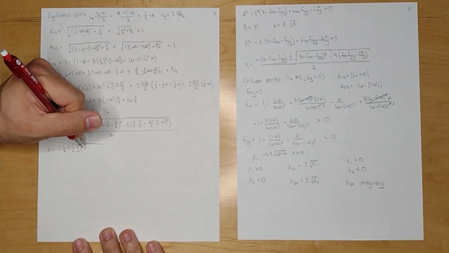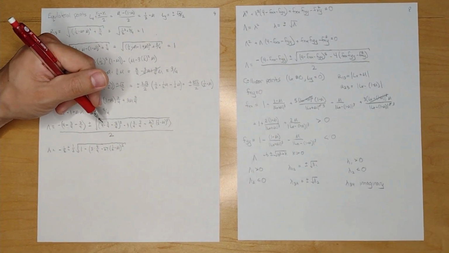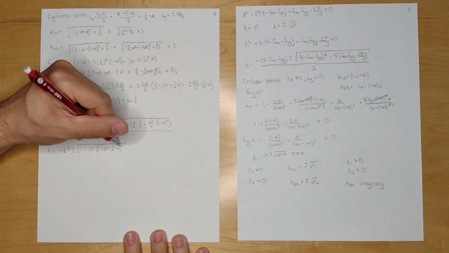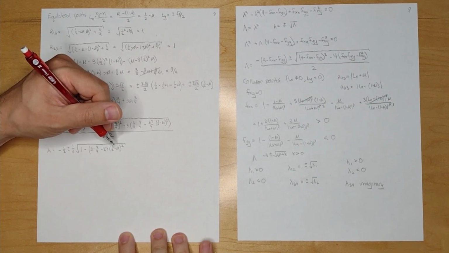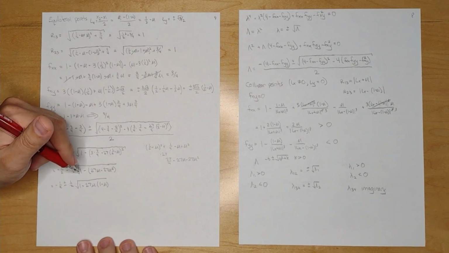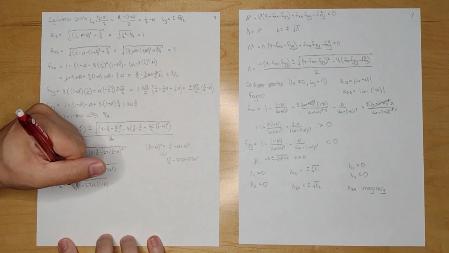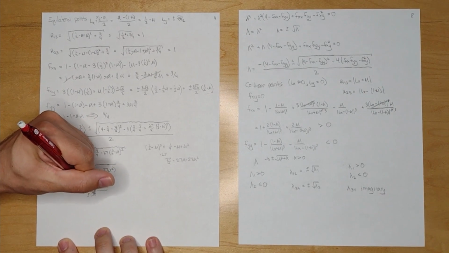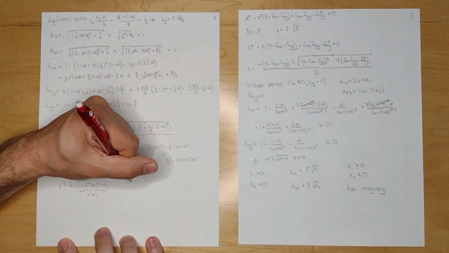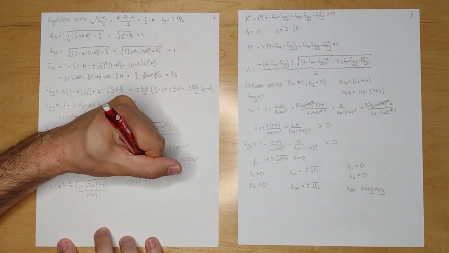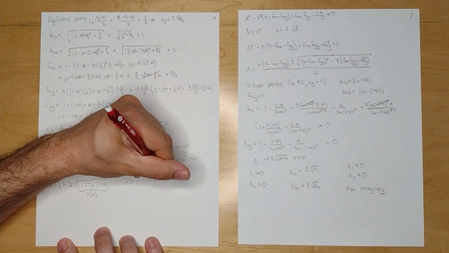1 minus, there's kind of some ugly fractions going on here, but I think we can simplify things because I see that 3 times 9 is going to be 27/4, and then a 1/2 squared is also going to give us a 27/4. So let's take a look at the value under the radical here, and let's see what the possible values for it are, because that's going to tell us what our roots can be. Let's call this function s as a function of mu. So we have s of mu is equal to 1 minus 27 mu times 1 minus mu.